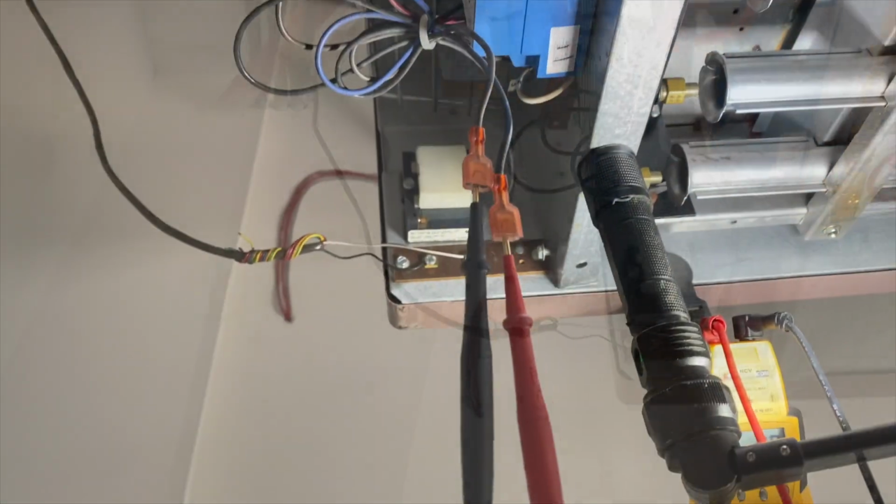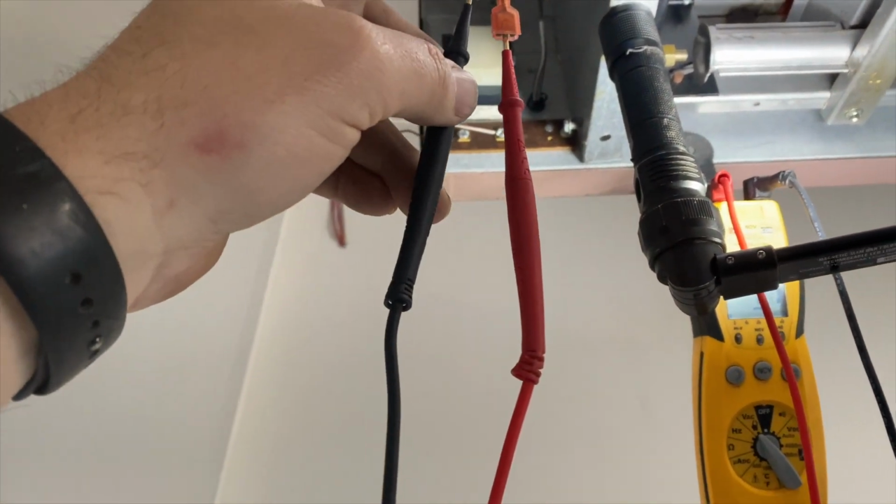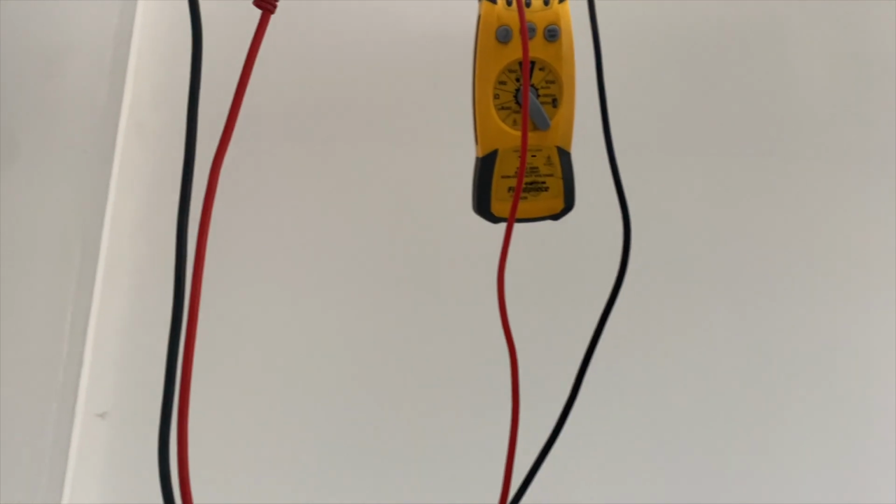So here we go. Okay, so we got the wires to the gas valve with the meter. Gonna make sure we're getting voltage to it. Make sure it's the case. Crank this on. Okay, so it doesn't look like I'm getting voltage.